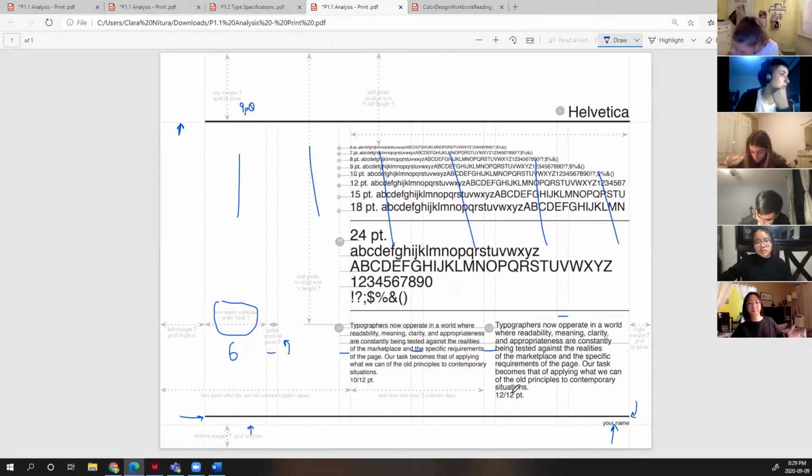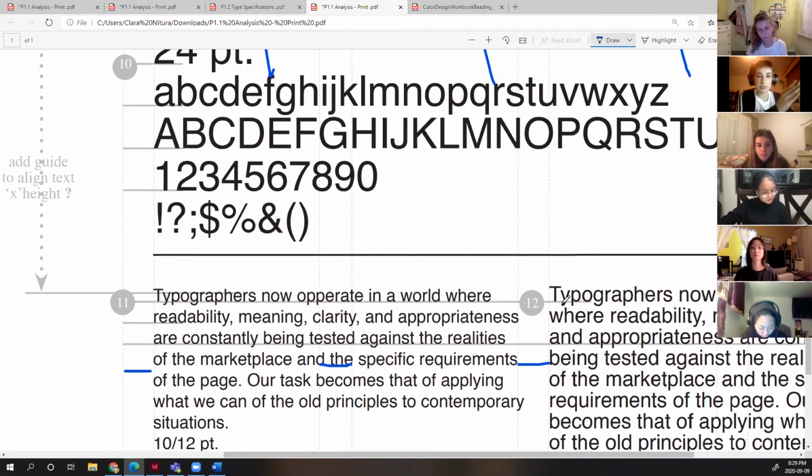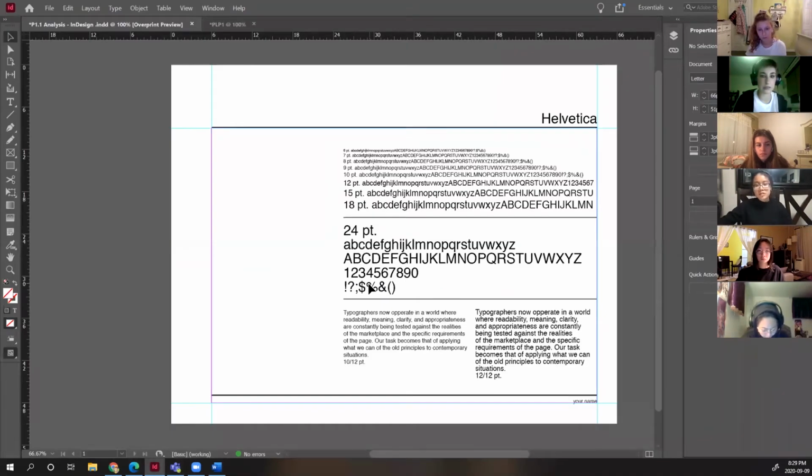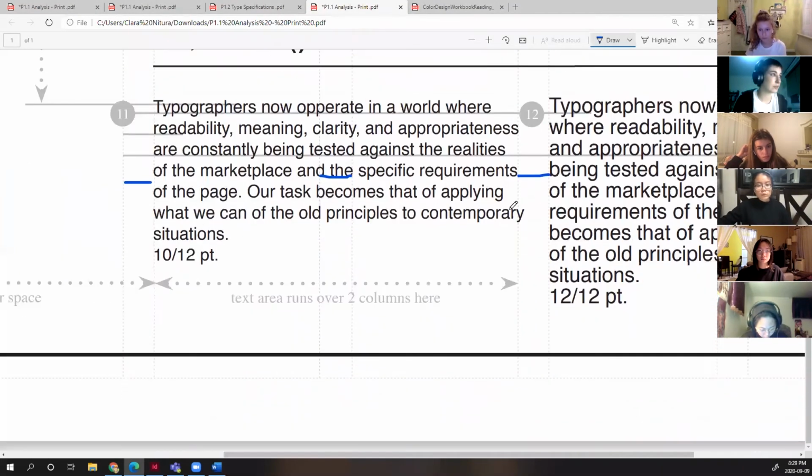So the easiest thing here would be right here. This is the easiest way in this document to figure out where to find the gutter space, because here we don't have all those guided lines. So that's why we're going to use the one that he's giving, even though there's a Y here that's driving me crazy. That's outside, but that's besides the point. So this is the one we're gonna try to measure.